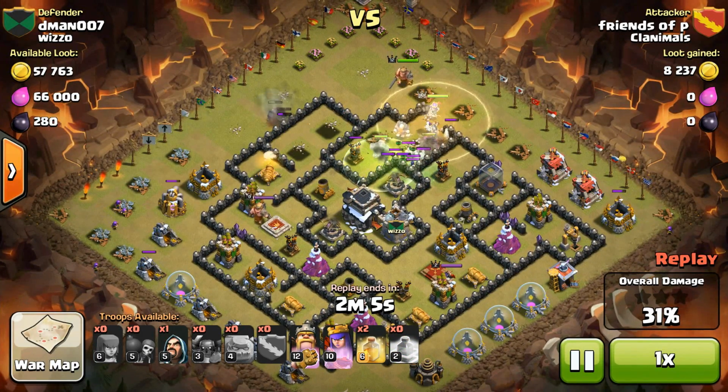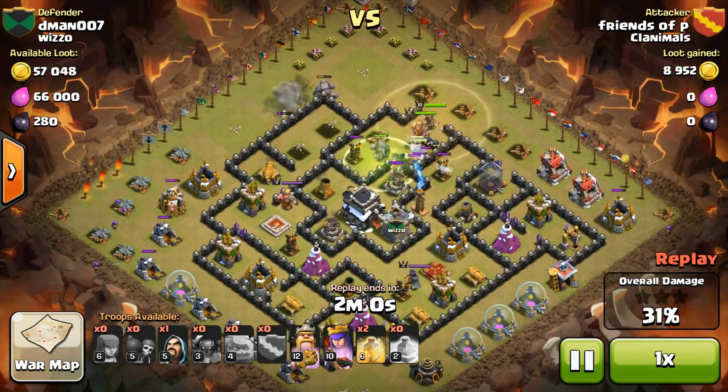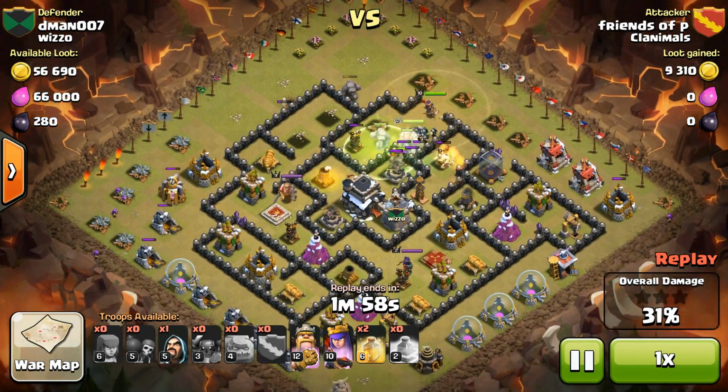The heal spell works out nicely. Jump spell into the center. Once that air defense goes down, everybody jumps into the center. Actually, no, the air defense didn't even go down. They did jump into the center.